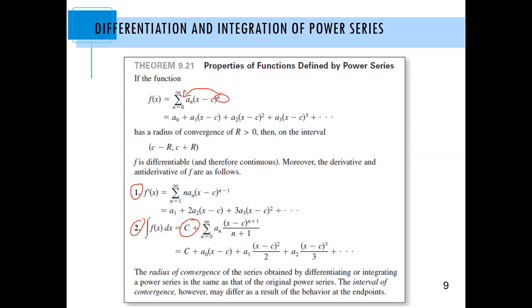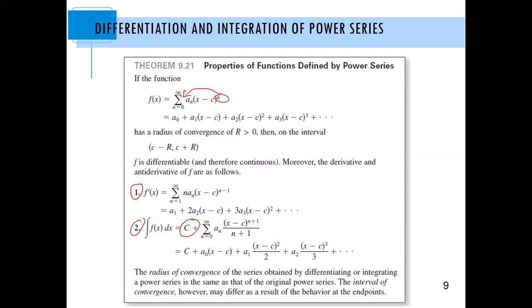Okay, any questions on this? There's a lot of words on this slide, but all it's saying is you can take derivatives and integrals of power series the way you thought you could. And the interval of convergence basically stays the same, except potentially where? The endpoints. And you might have to check the endpoints.